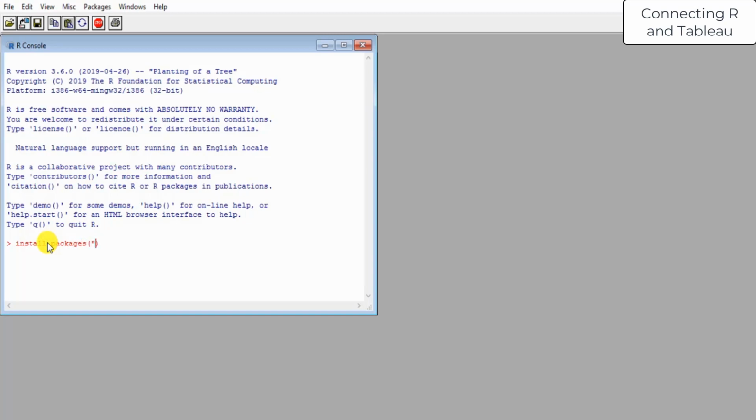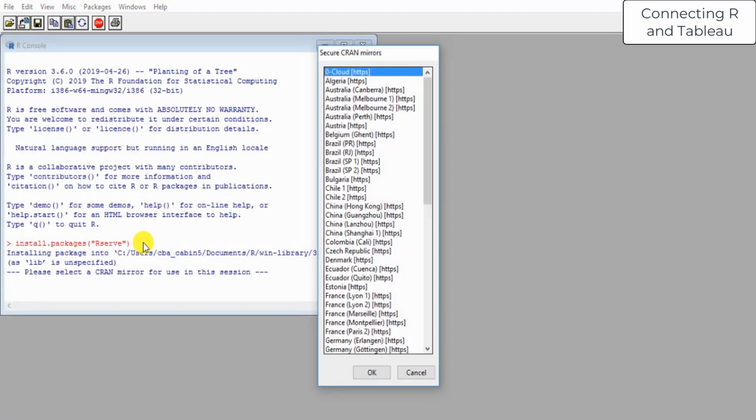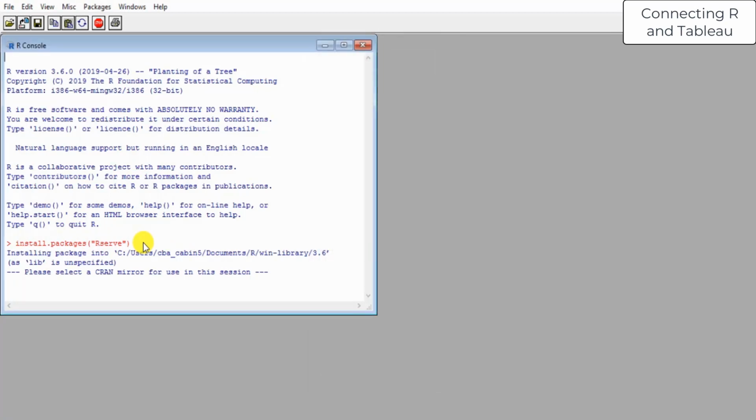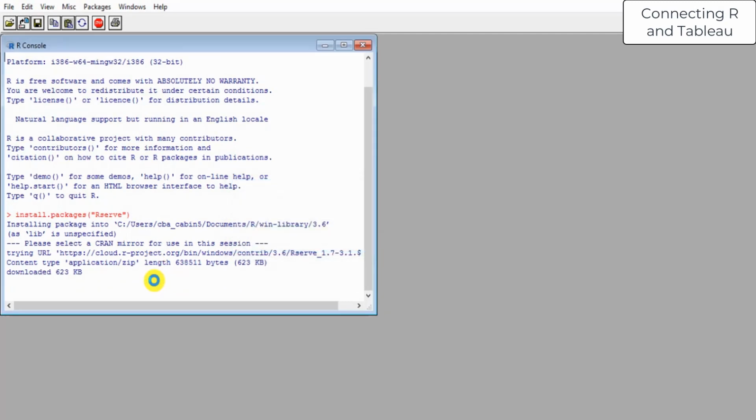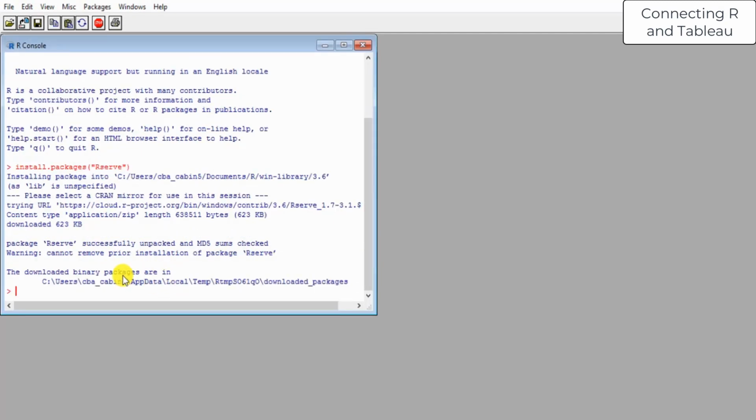We are going to do the same thing in RGUI, and we are going to write Rserve in the braces, and then click enter. Enter will give you this, and done. It is downloading the package and going to store it at the similar location. For doing all this work, it is recommended that you should have prior knowledge of R as well.